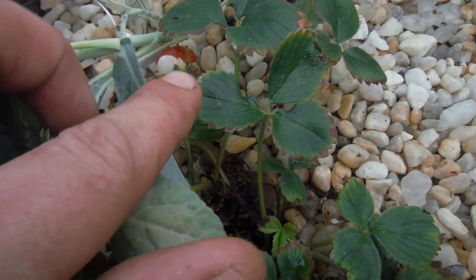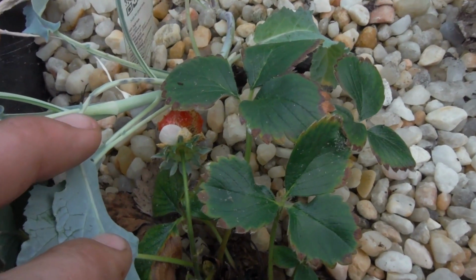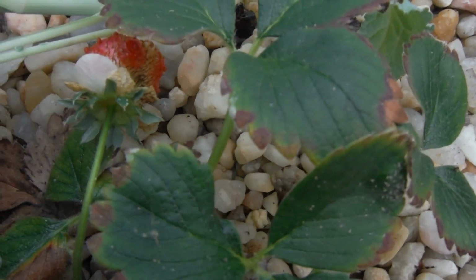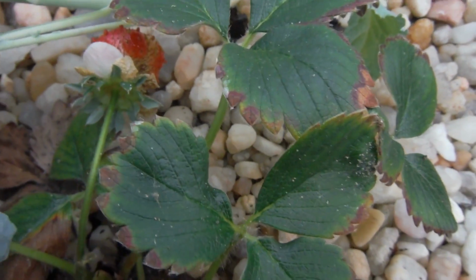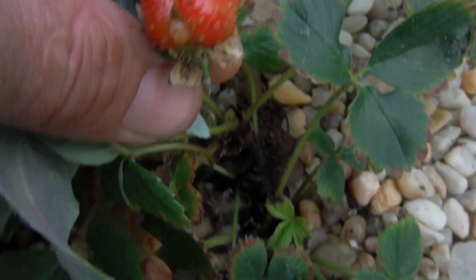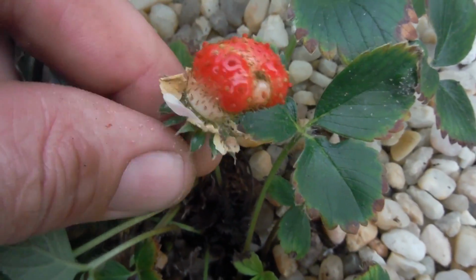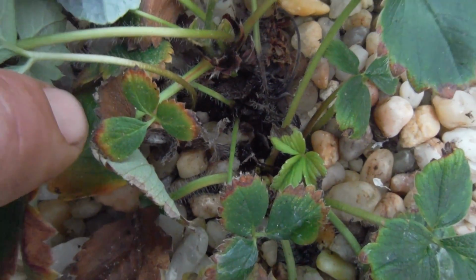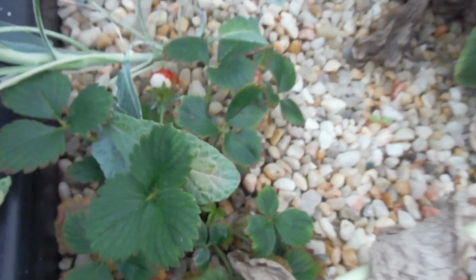But like I said, this is my best strawberry here, and it's not really looking all that great. I gotta be honest. We got some rust on the tips there. A white fly landing on my screen. Grr. We've got this funky looking strawberry here, but it's a strawberry. I'm happy. The crown kinda does not look very good.